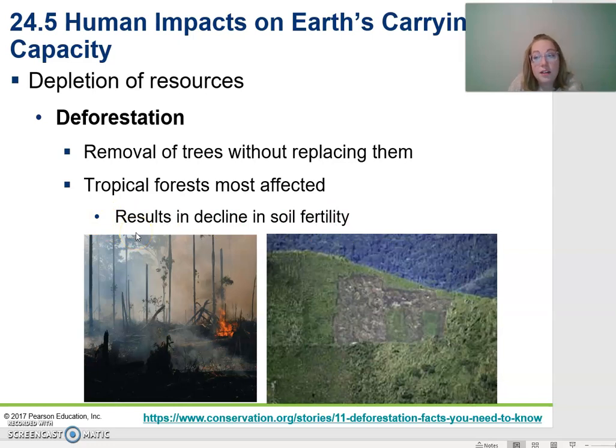Things to note there. Usually we're just like, well, they shouldn't do that. But the people there are just trying to survive and feed their families. And so to really make changes, you have to look at how you can help those people in other ways. Give them other businesses to run, fair trade prices for their products, how to farm more sustainably.